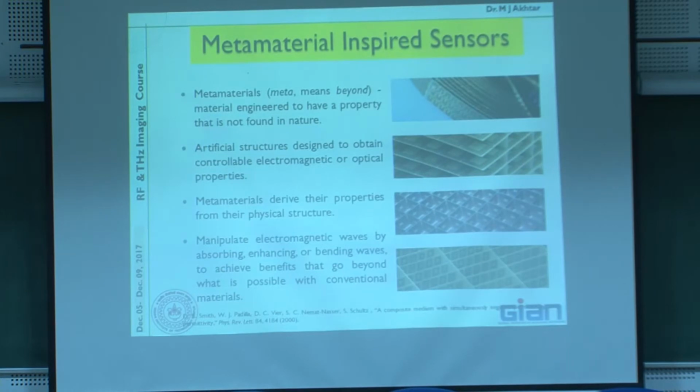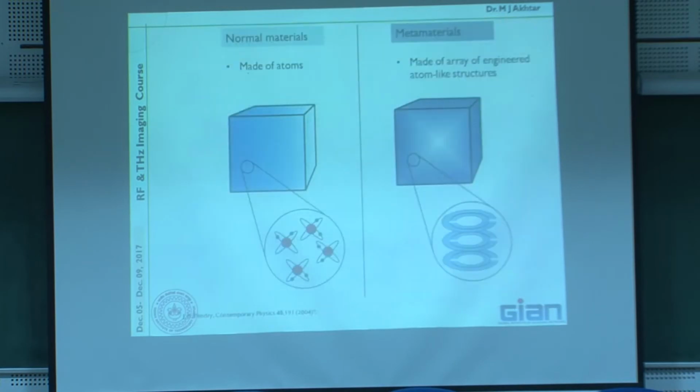Same thing as going inside the atom where you have electrons or protons. However, if you come beyond the unit cell, with the unit cell repeating and its dimension small compared to wavelength, this becomes like a material. But it's not a real material, it's artificial, because you have metal, you have dielectric, and you have tried to define an artificial equivalent of a normal atom or molecule. That's why we call it meta, meaning beyond materials. These artificial structures have been used for many properties. You can have a number of flexibilities, so I won't go into detail, except that they are artificial and have a unit cell equivalent to what we call an atom or molecule.